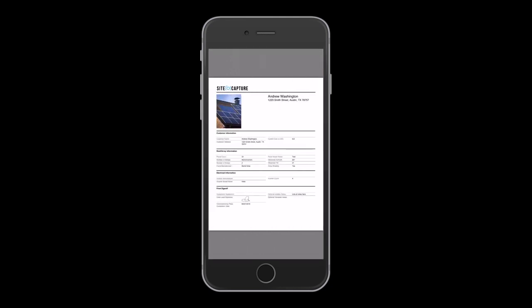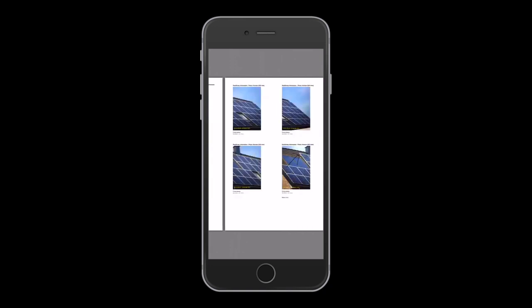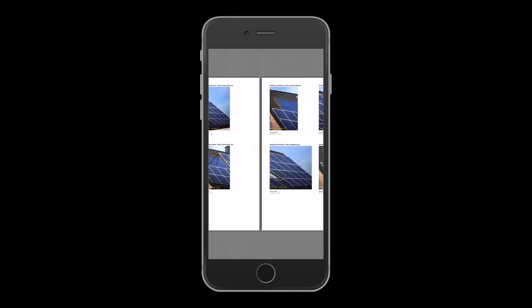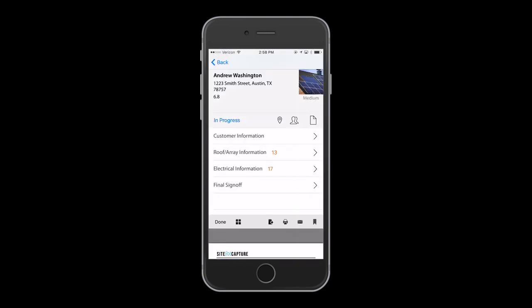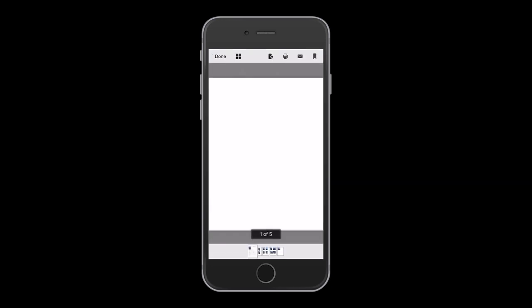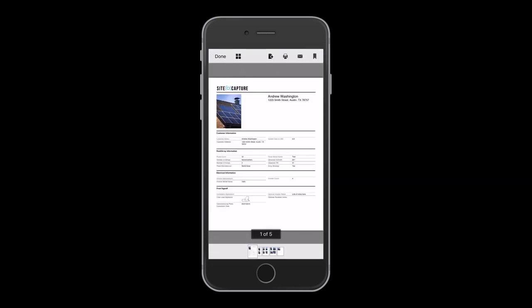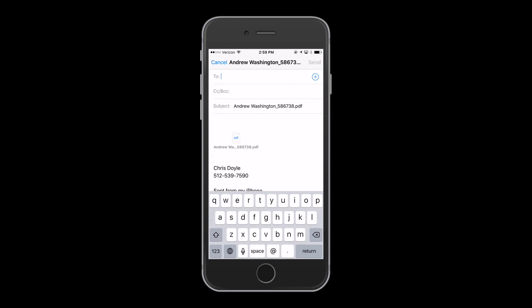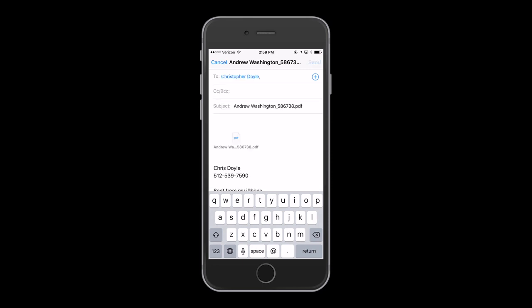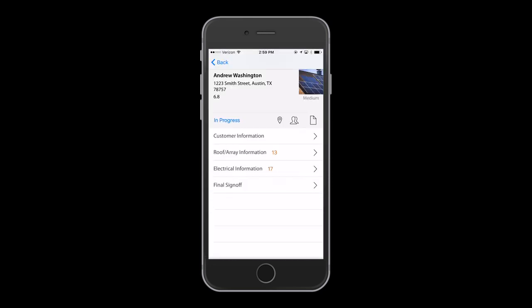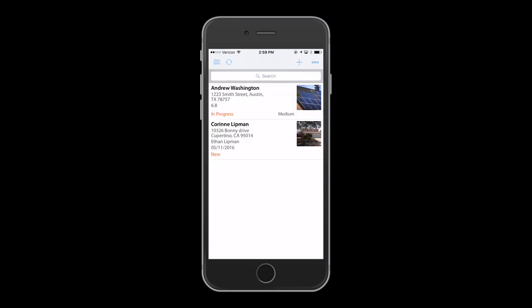So it's got a nice clean report now with all my photos in it. This could have been a lot more data. This particular template didn't have that. And one more quick note on this, I can immediately email this right off my phone. Let's say I want to send it to my project manager. And there we go. And now you can see the photos showing up here on the application.